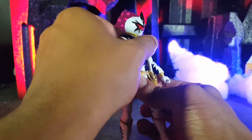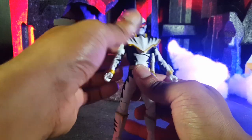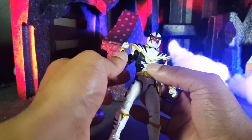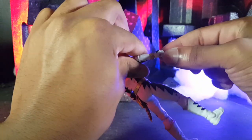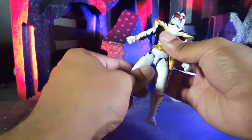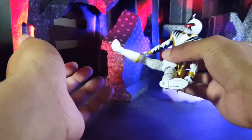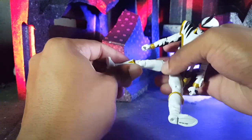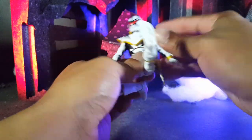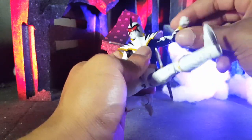For the torso, it does spin around. It can go all the way forward, all the way back. Double jointed bend at the elbows, of course, and it has bicep swivel, and swivel hinge for his hands. Then you've got the legs that can come all the way out, and they also have thigh swivel. Of course, they have the double bend at the knee. You've got that little feet pivot. The arm can come all the way out, and he does have the butterfly joint.